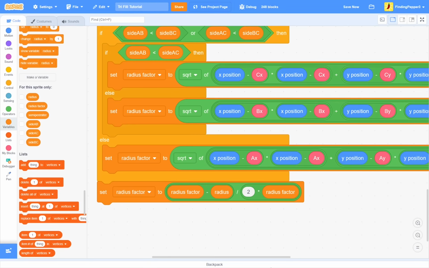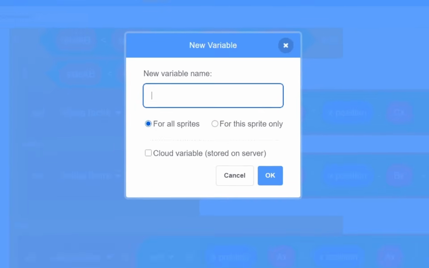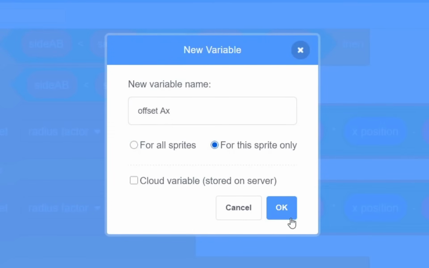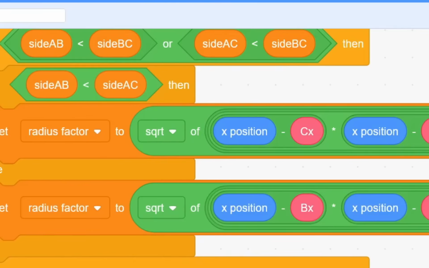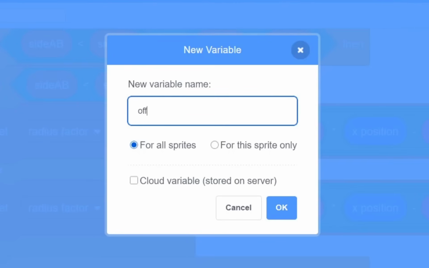Okay, now to find the incenter's offset from the vertices, to find where the lines around the edge should be positioned. We'll make variables for each of these offsets, for this spread only, called offset AX, offset AY, offset BX, offset BY, offset CX, and offset CY.